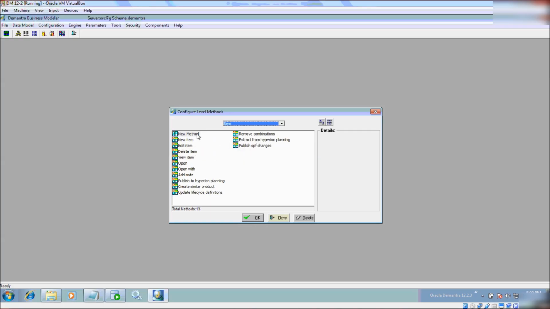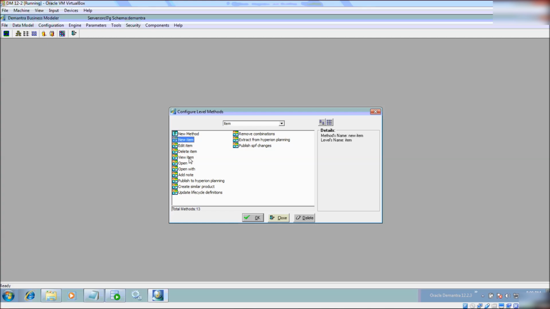For item you can do many things, but not all of them are available in Demantra for your DM user. These are the new method options if you want to create a new method. And these are the methods which are already defined.